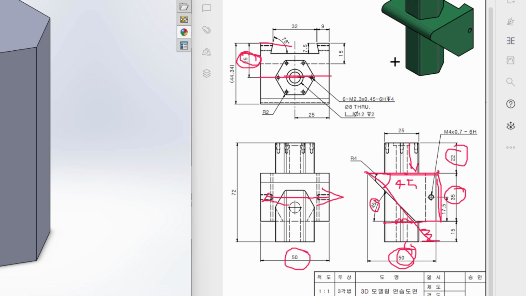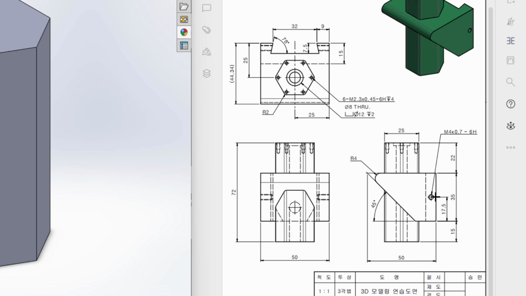Okay, after this portion has been done, we can say we have another circular cut here, and this circular cut is M4 0.7, and it has a distance of 17.5 unit. But as here we can see this is the dotted line, and this dotted line is referring to this line. So as the total distance is 7.5 unit, for also here to here the distance will be 7.5 divided by 2 unit.